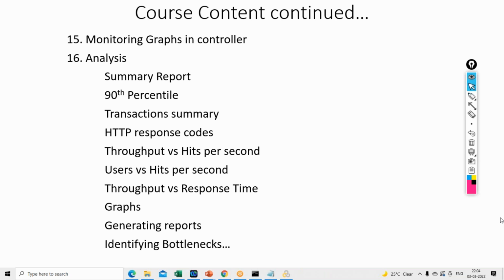LoadRunner and JMeter are two different tools, Rakesh, within performance testing. Each tool has its own advantages and disadvantages. LoadRunner is the only tool in the market which supports a large number of protocols, and it is a benchmark tool in the market. It has full support from the vendor, Micro Focus.